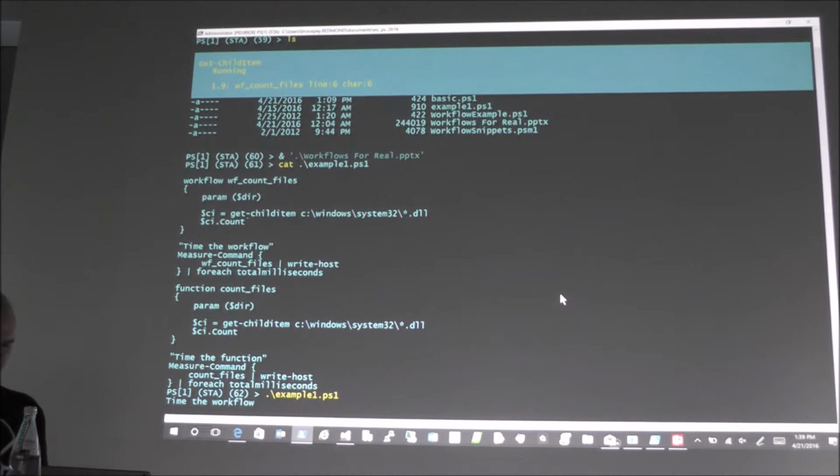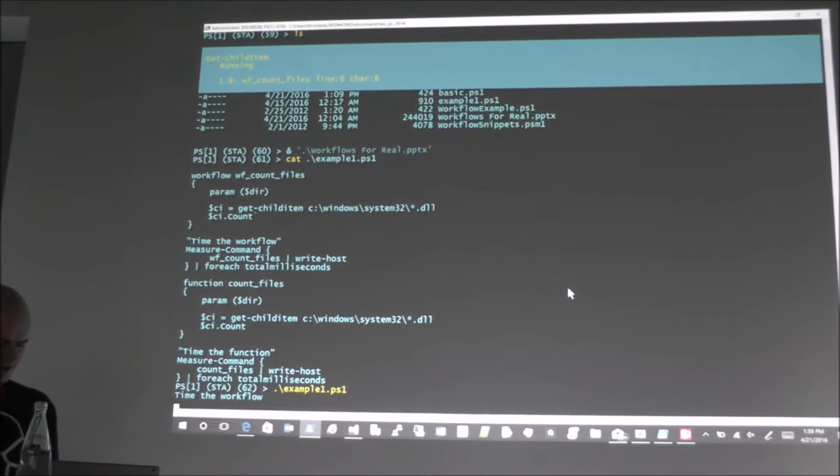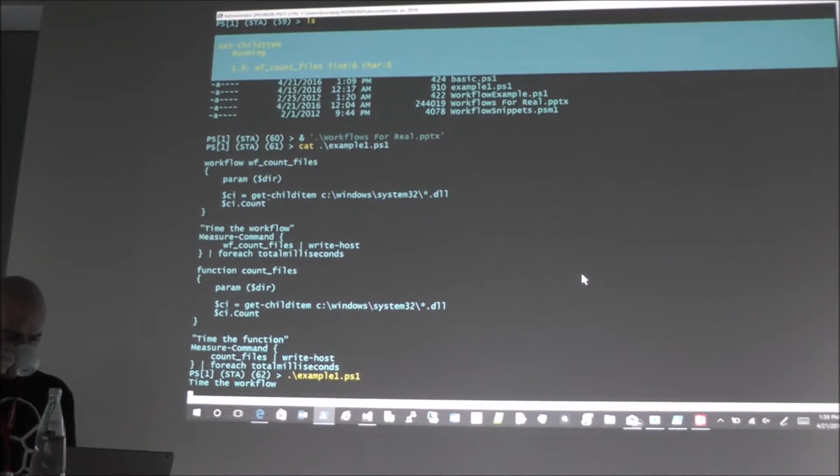Wow, this is even worse. Again, when the disk is not hot.